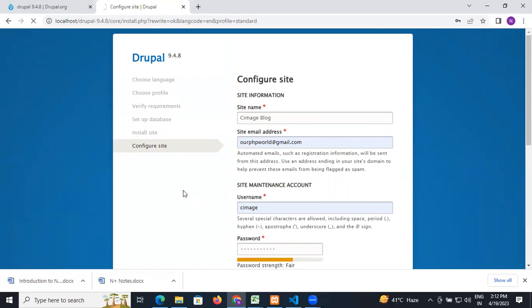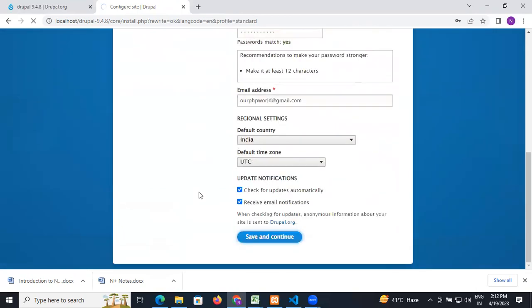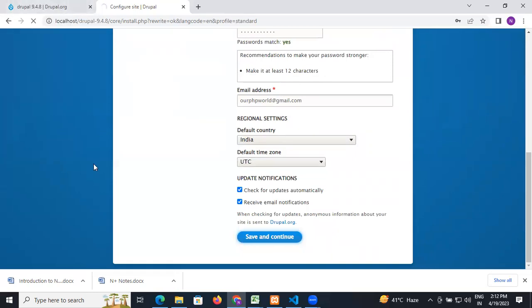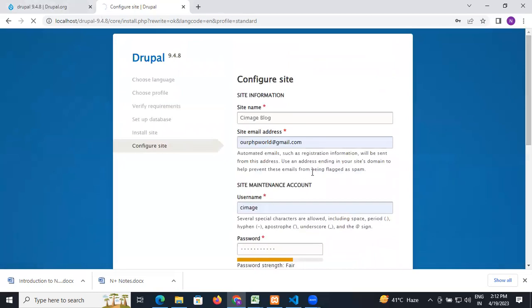We can update it from the admin section later also, right? And this is the final step where you will get the username and the password. It takes hardly a few seconds to configure the site.